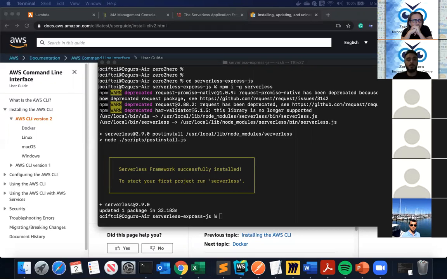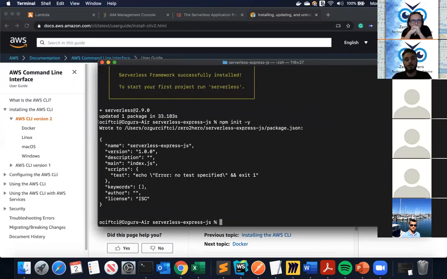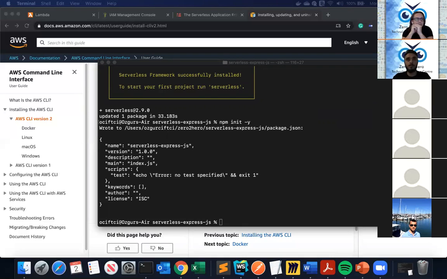I will initialize the Node.js project. I started this one actually, npm init. What is it doing? Creating a package.json, just a fast track create. So I will install some packages. One is Express. The other one is Serverless HTTP.